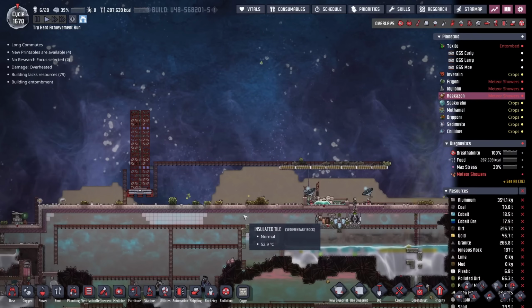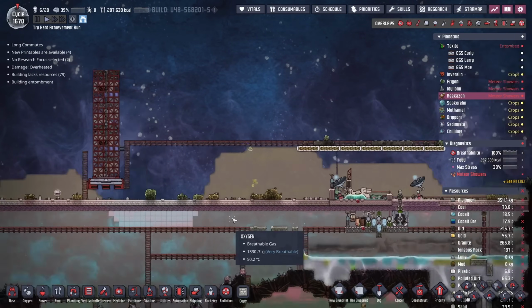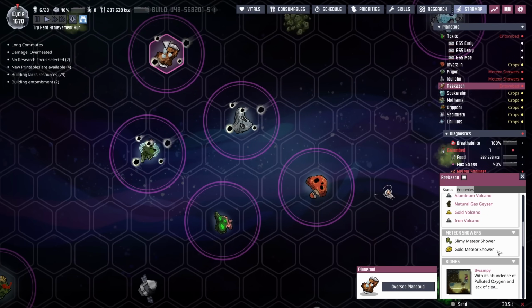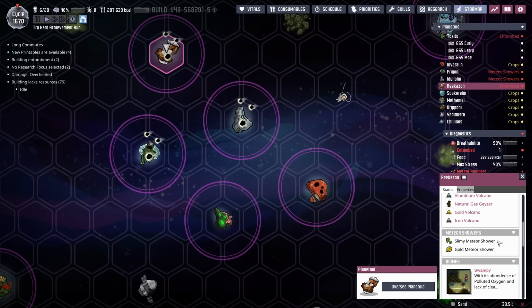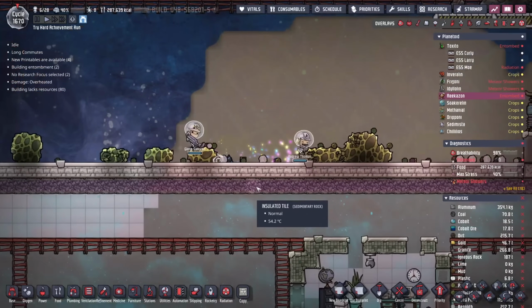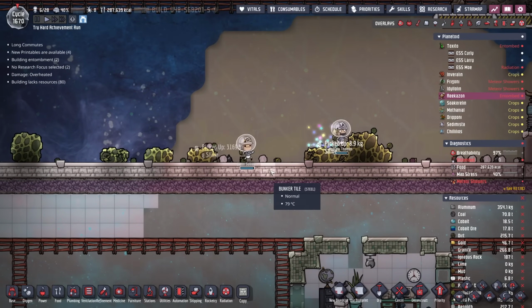While the dupes are working on that, I wanted to highlight a couple of things over here on Rikazon. They're currently experiencing a meteor shower, except it's of the slime variant. And the slime meteors, well, they don't hit very hard. We don't have to worry about it. And although it only says gold and slimy meteor showers, there's another type that is filled with regolith, death, and destruction. And what happens is those meteors hit so hard, they actually break the insulated tiles under the bunker tiles.